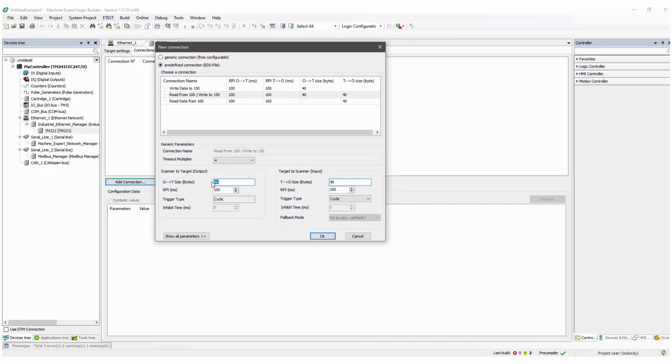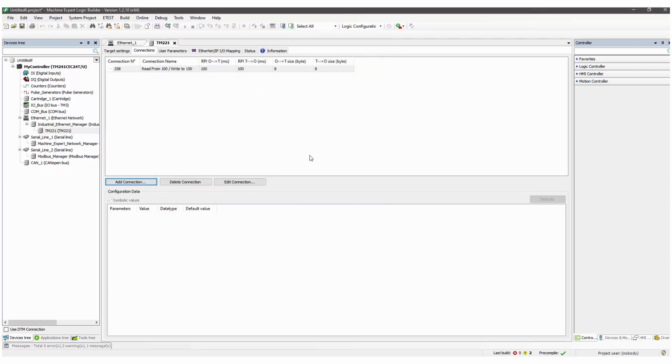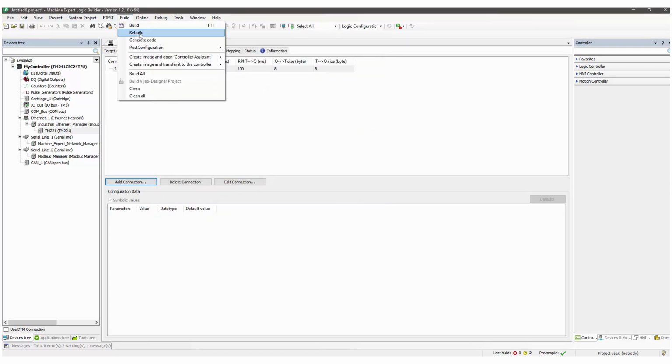And again, for my test, I'm not going to use all. I only want to use 4, so let's reduce the size of these. Okay. And let me build this.